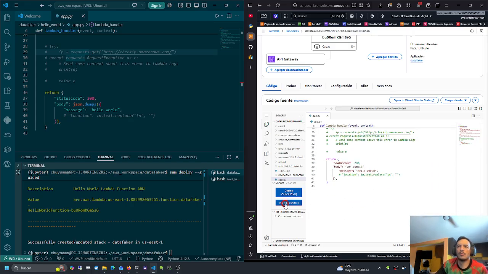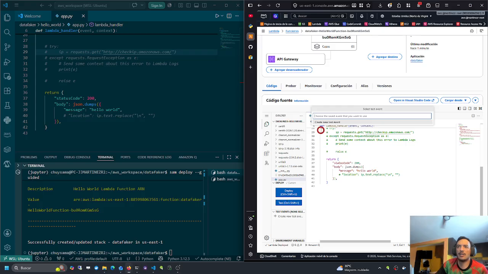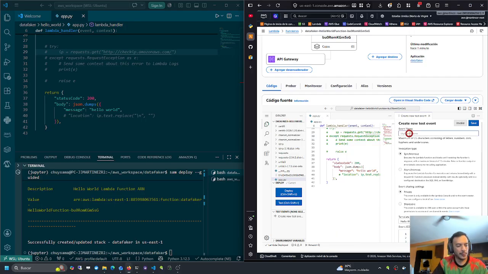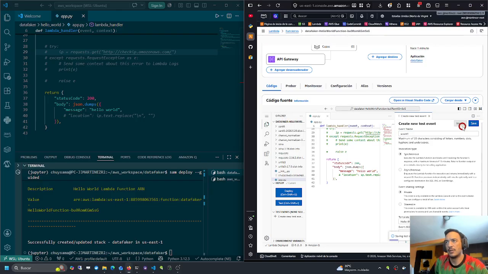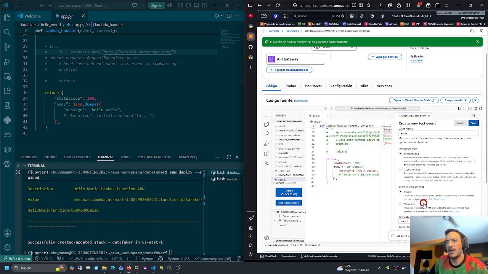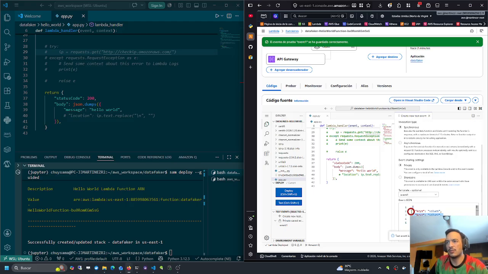And now I'm going to invoke this function from here, from the console. In order to do that, you just need to click on this button that says test. Then it will prompt for a new test event. Create new test event. Just put any name, event one, and then save, and then invoke. By default, this creates this JSON with these parameters, with these values.